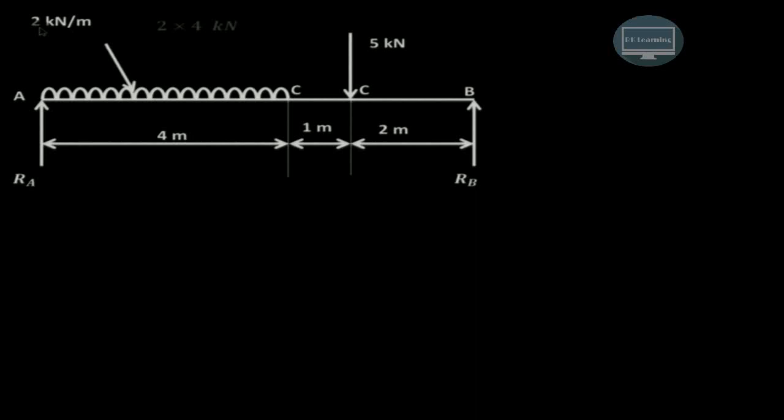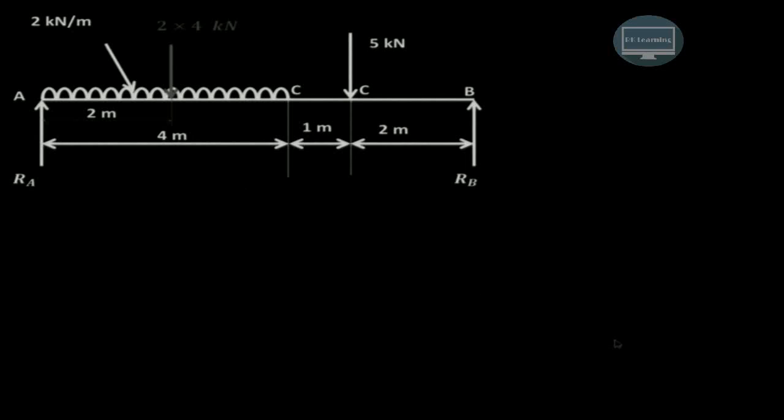So here, this is the UDL, 2 kN per meter. The meaning of this is that for 1 meter length, the load that is acting is 2 kN, and here there is a 4 meter length, and therefore the total UDL will be equal to 2 multiplied by 4, because for 1 meter length, the load is 2 kN. Then for 4 meter, it will be 2 into 4 kN. So that is indicated over here, and we allow it to act at the center of the length over which this UDL is acting. So UDL is acting over 4 meter length. We have converted this UDL into a point load and allow it to act at the center of this 4 meter length, that is 2 meter, as shown over here.